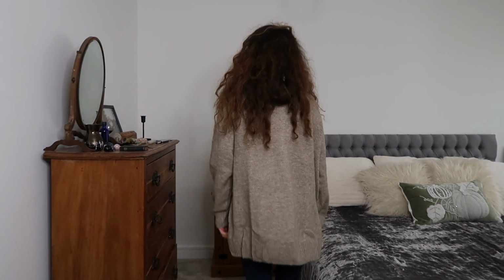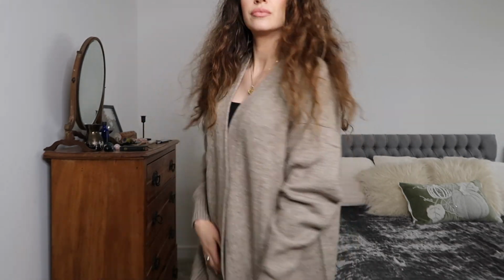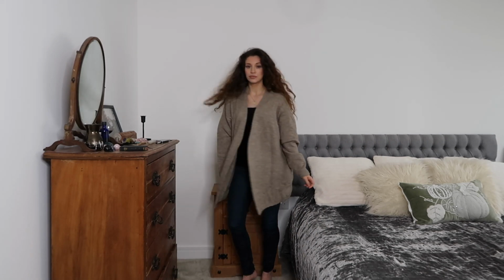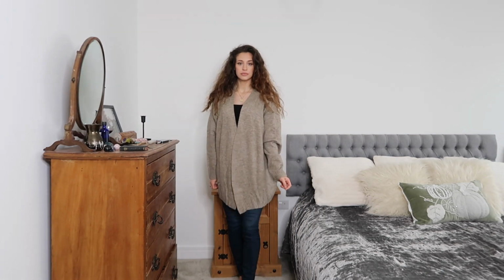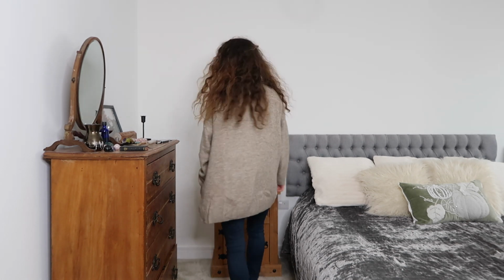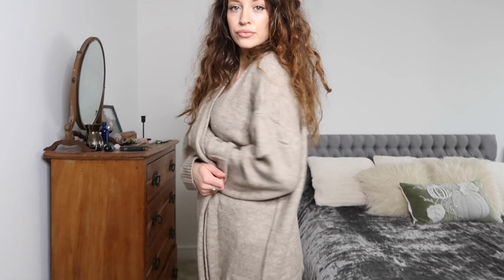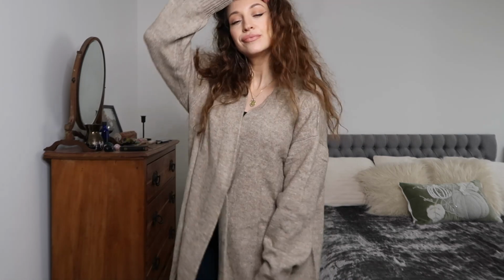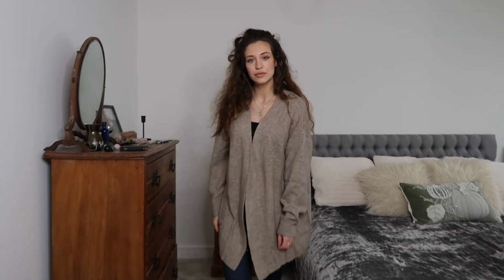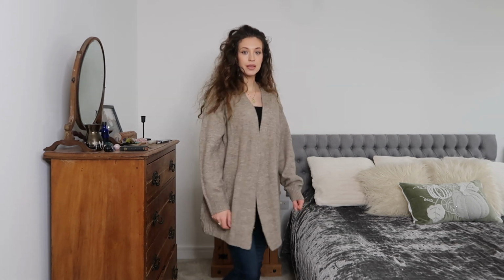It's got a really nice oversized feel to it, because I have been noticing that you don't really need to size up to a large or an extra large to get that oversized look with the H&M knits. At the moment they've really upped their sizes, so everything's quite oversized already, and I really like this. It comes down to just below your waist, just over your bum. It's so slouchy, it hasn't got any buttons and it hasn't got a tie waist, so it fits really beautifully, and it's just perfect to throw on around the house.